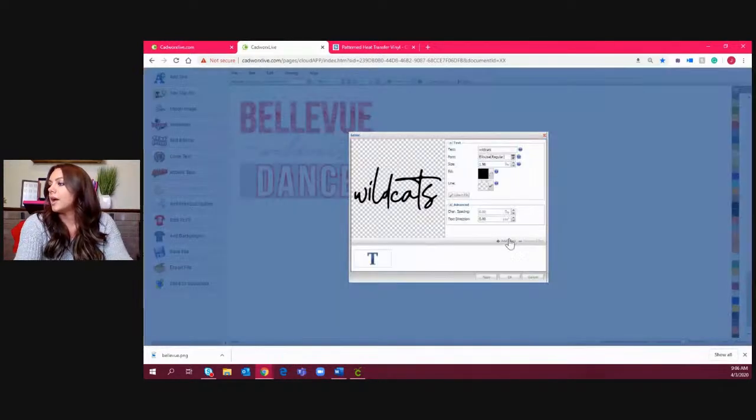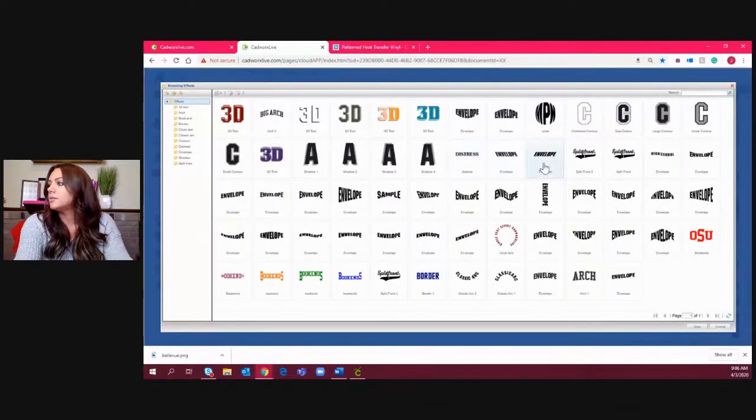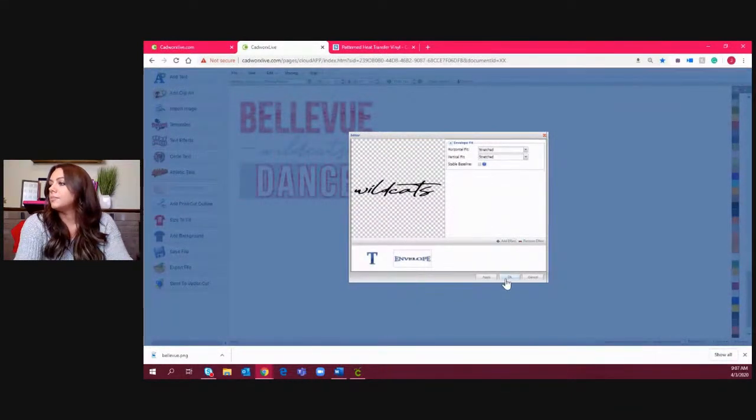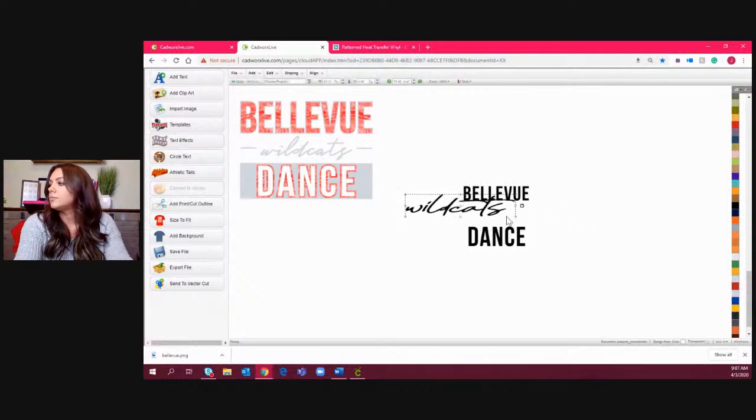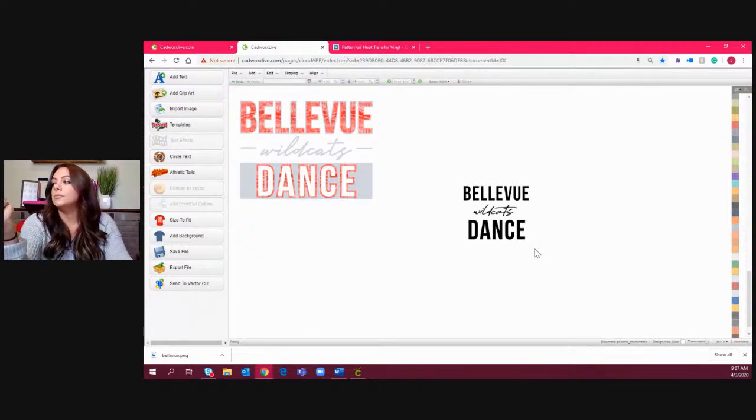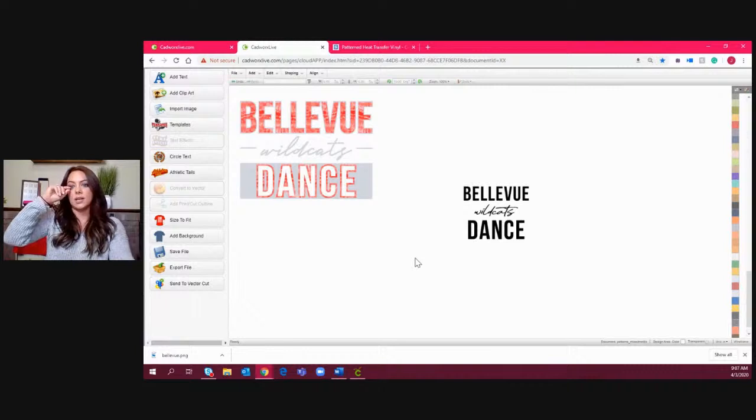All right, and I'm going to add an effect to it so that it slants a little bit. All right, so that's one thing that I really like about CADWorks, it's good about adding basic design elements quickly so that you don't have to spend a lot of time on changing those yourself. All right, so all I did was add an effect directly from the CADWorks envelopes or different effects that it offers. All right, and now I'm just going to center this and make sure everything is lining up.